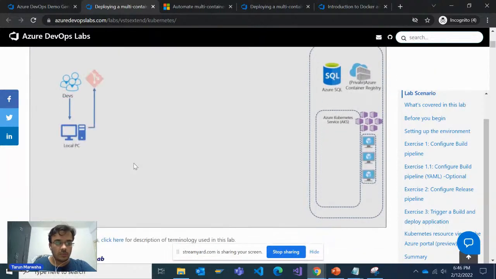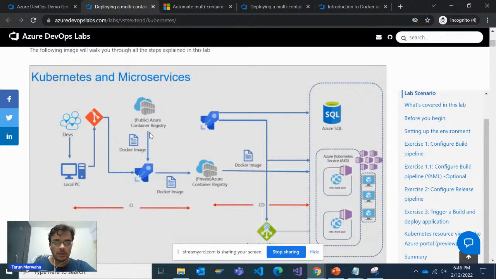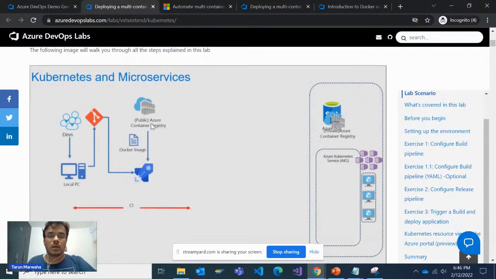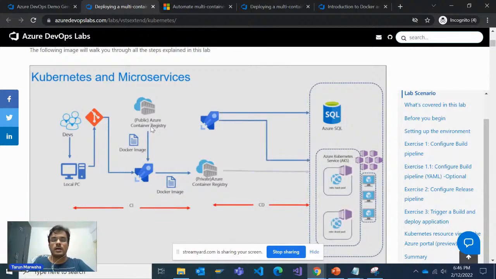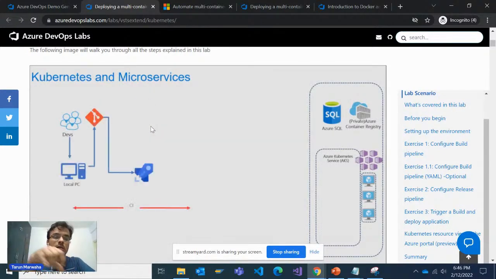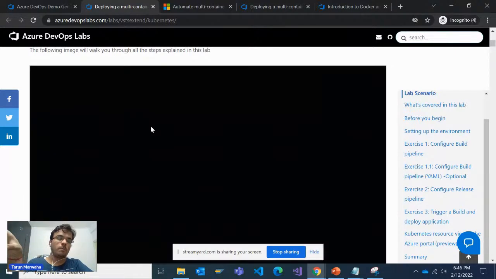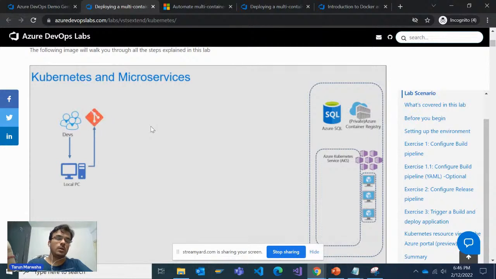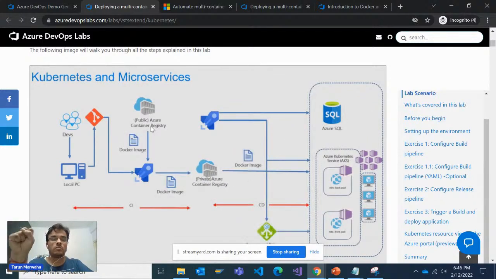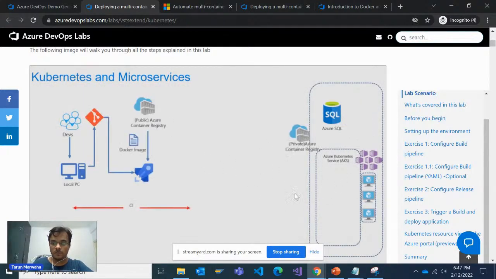So with the Kubernetes service, when we get to the Git repo, we have a CI pipeline that builds the container images. Docker builds the image and pushes the ready image to the ACR, and then the application will be launched from the container registry. So this is the build process.